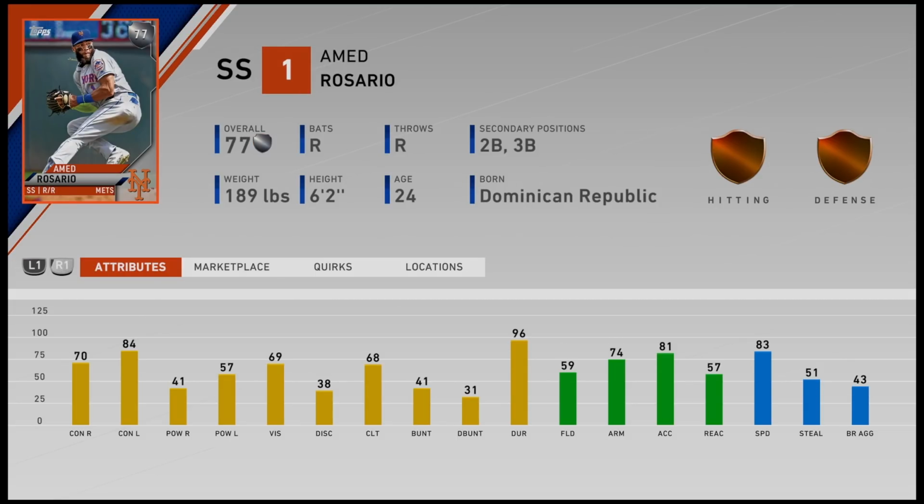So looking at the Mets, I'm gonna go with Amed Rosario. He's 24, so getting a little bit older, but a former top 10 prospect headed into 2017. He's only played 2 full seasons with the Mets so far, so I think he still has future star card potential.